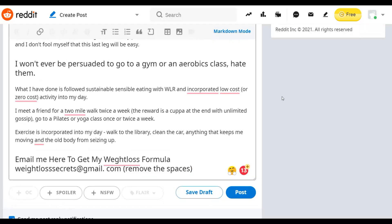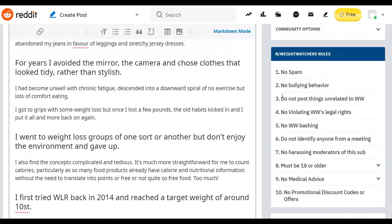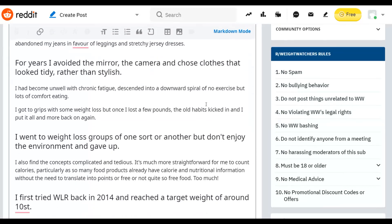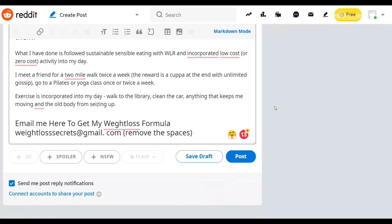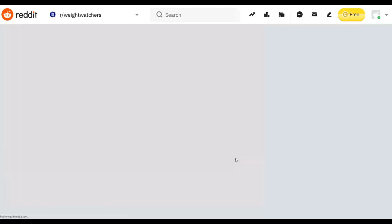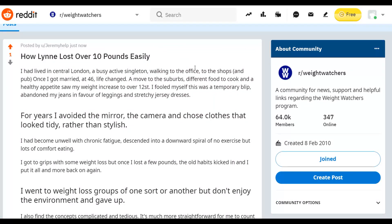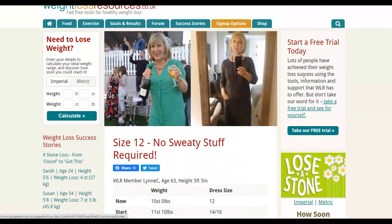You're going to submit this post on multiple groups — the more groups you post in, the more traffic you get and the more sales you can make from Reddit using this method. The main reason your posts won't get deleted is because you're not spamming any affiliate links — you're just providing value. You can also download before-and-after weight loss images and include them in your article to get more traction on Reddit.